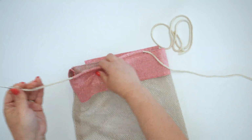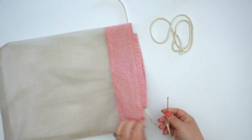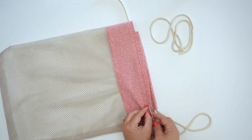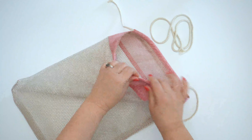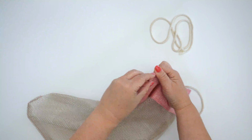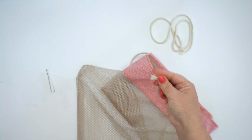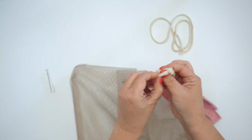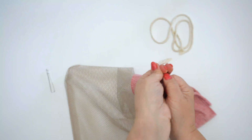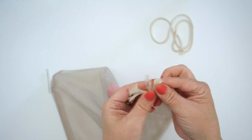And now we're going to go to the other side and feed it into the second casing. So now you have your two raw edges that you're going to connect and tie a knot. Now I really liked the cording because it looks like a nautical rope, and then on the ends I just loosened it up and frayed it out.